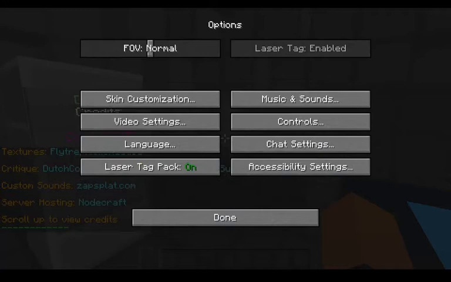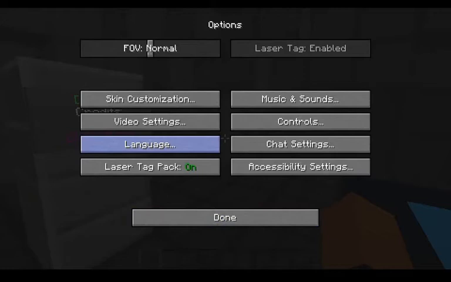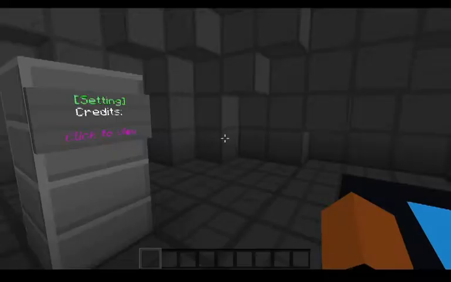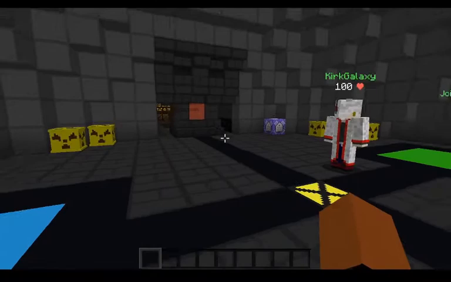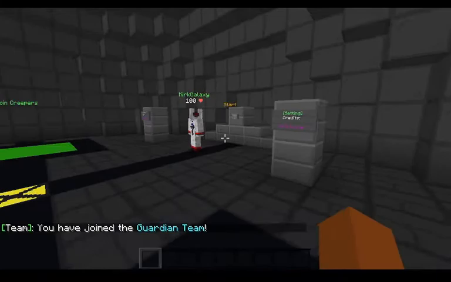Actually, you know what? Options. I keep my master volume at 50. I keep mine at like 6 or 7. Oh yeah, and let me put my video settings back to normal. Smooth lighting back on, entity shadows back on. There we go. Cool. Okay, so did you join? Because I'm on Team Creepers. Okay, I'll be Team Guardians. I like blue. And start.